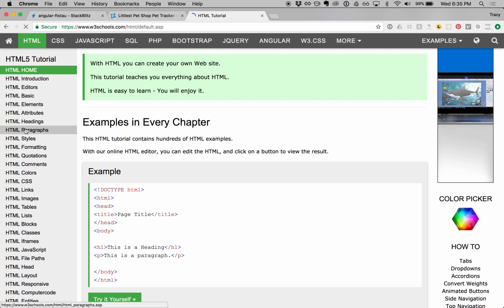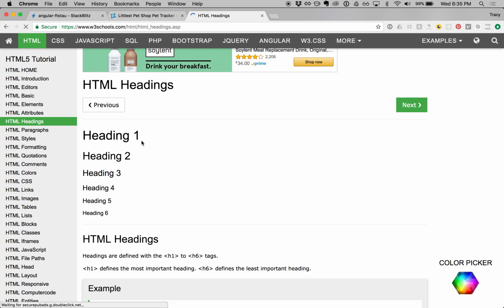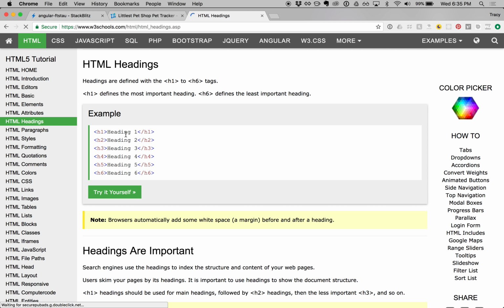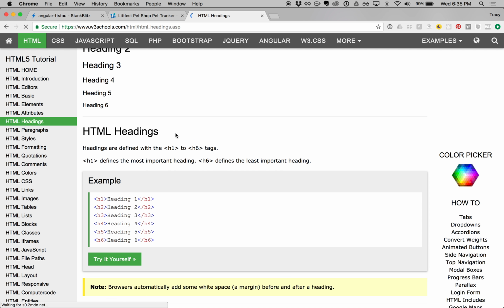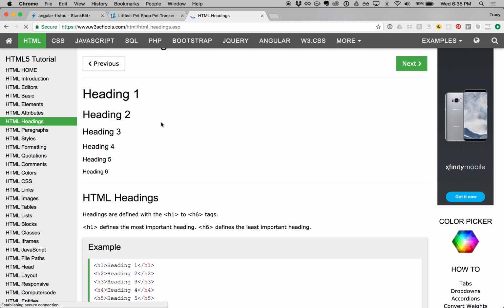Okay, so we'll click on headings, and we can see all these examples of different headings. As you can see over here, you have heading 1, 2, 3, 4, 5, 6, and each of them becomes smaller and smaller and smaller. So let's try to pick this heading 1 over here.